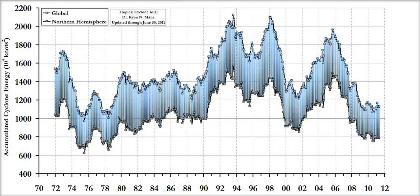Another thing I wanted to show you today is the global ACE — this is courtesy of Ryan Maue. As some of you that follow this stuff already know, we are at near 30-year lows in global ACE right now, both in the northern hemisphere and globally. We have reliable records back to about 1970. We had peaks in '92, '98, and '05, and we have since tanked since '05. We're in a global tropical cyclone drought — we had 65 global tropical cyclones in the last 12 months; the average is 87. The Atlantic last year contributed far more to the total ACE count for the globe than it usually does — more than double its normal amount — because everything else was so quiet, and we tied the western Pacific for the number of named storms, which is unheard of.